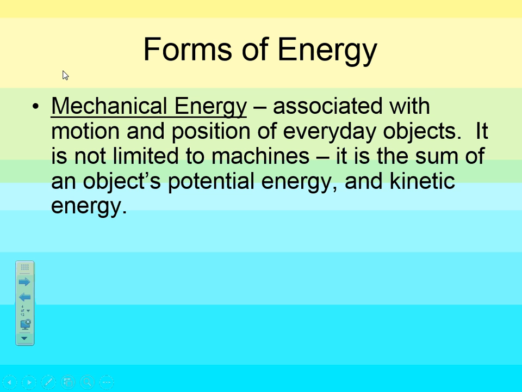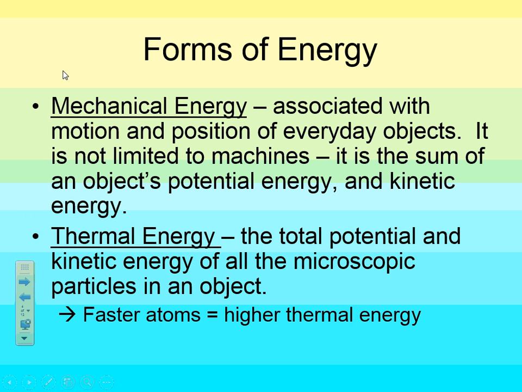And what we're going to talk about here in a second is what is kinetic energy and what is potential energy. All right. We also have thermal energy, which is probably what you call heat. But that's the kinetic and potential energy of all the particles in the universe. And we're going to talk about what creates heat. Particles moving is what creates heat. So we have chemical energy, electrical energy, electromagnetic energy, nuclear energy, mechanical energy, thermal energy, all these types of energy. But let's talk about the two most important forms of energy.